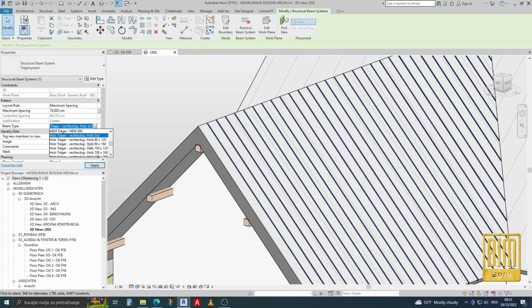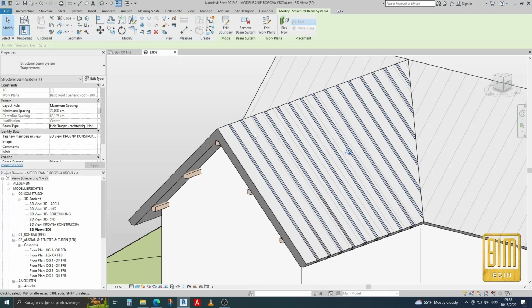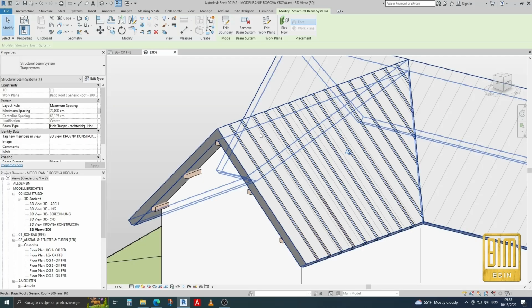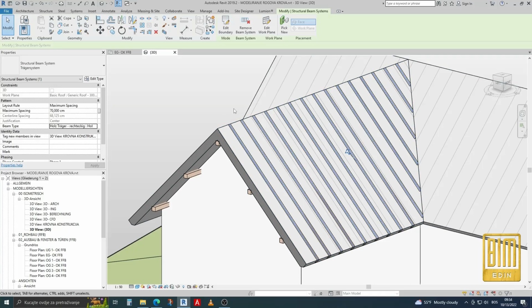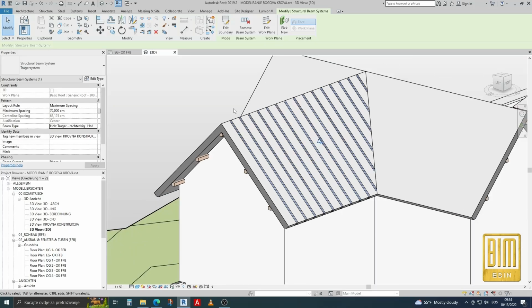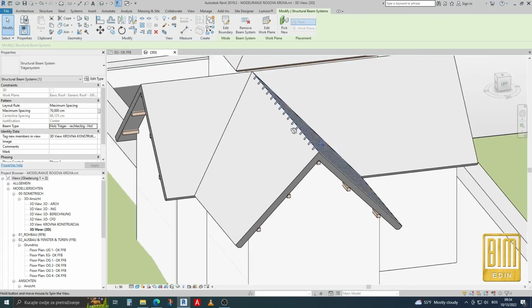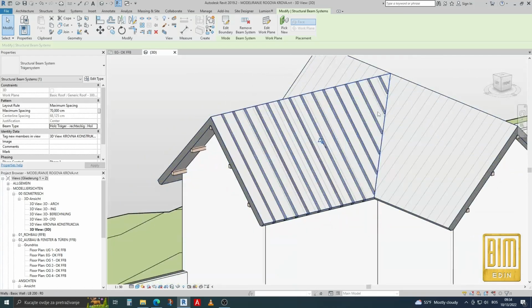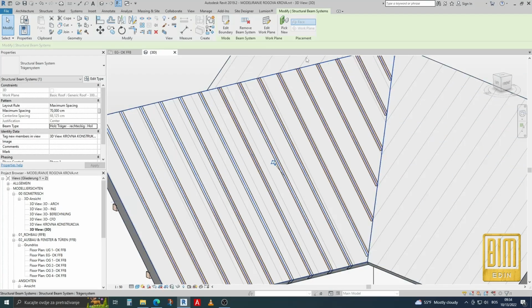From here you can choose whether you want maximum spacing or another solution. I will choose the maximum spacing here, and I already have prepared the beams, the structural framing here.